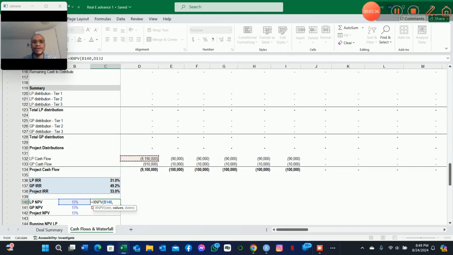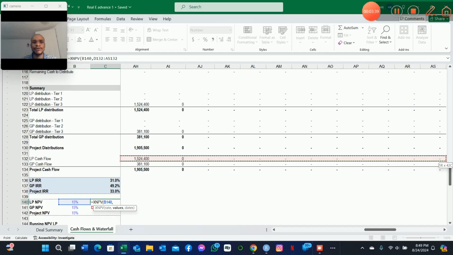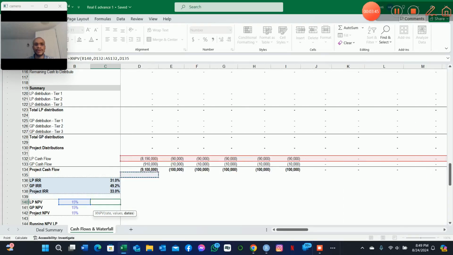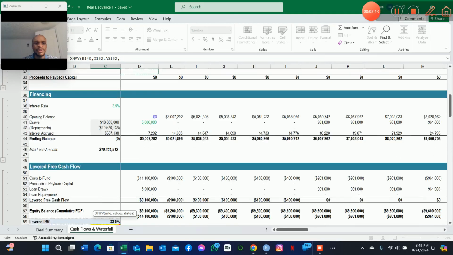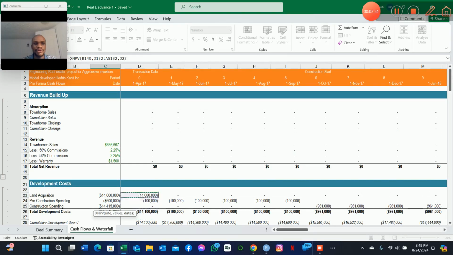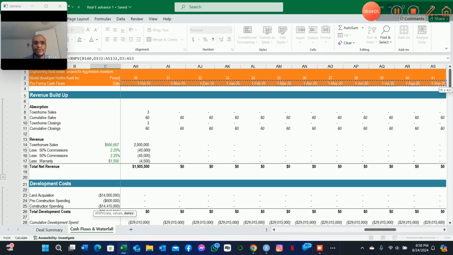And then we reference all of the cash flows, beginning with the LPs. And then we have to discount these cash flows heavily back to this transaction closing date. So we are discounting these cash flows from the future into this present date to tell you exactly how much they should expect in returns in dollar value. So we reference all of those dates with F4, close it, and then we press enter.